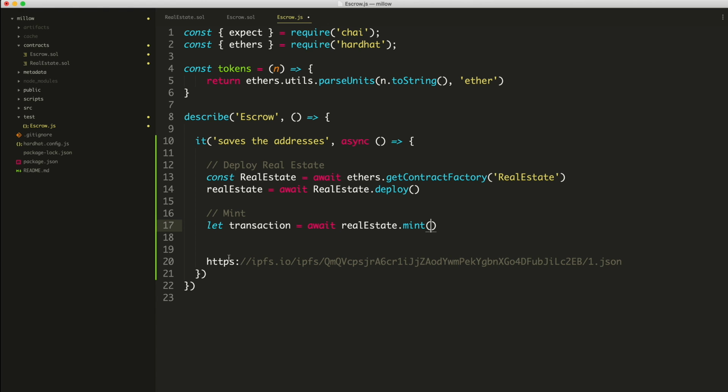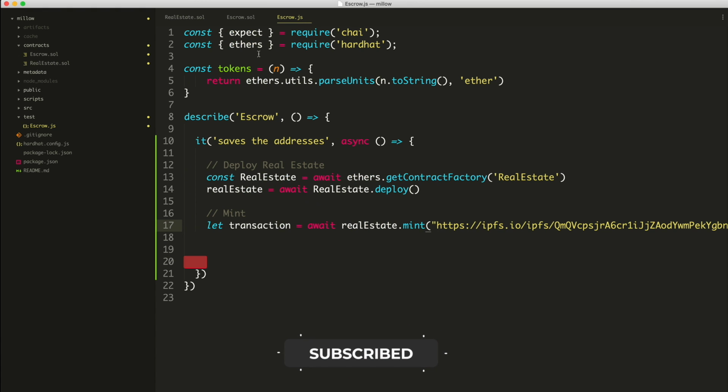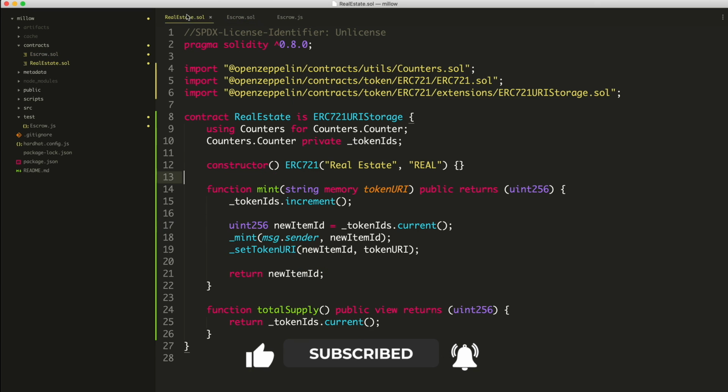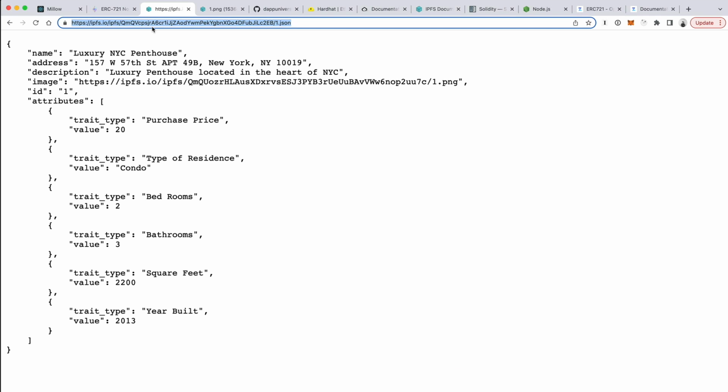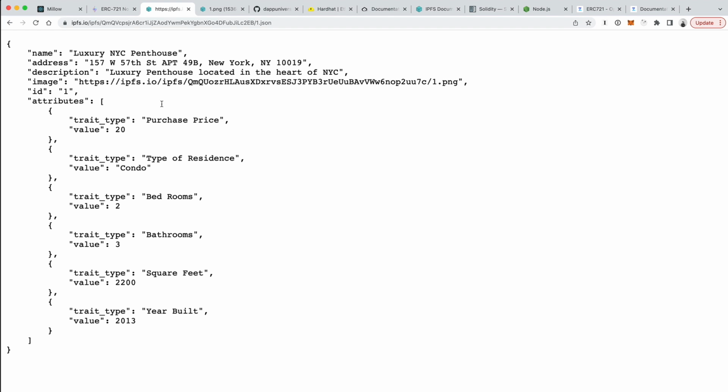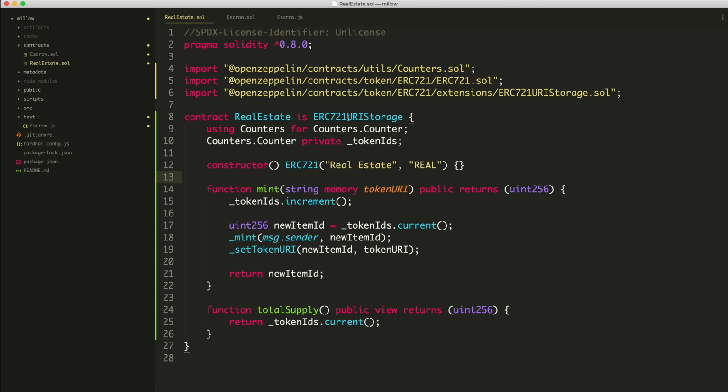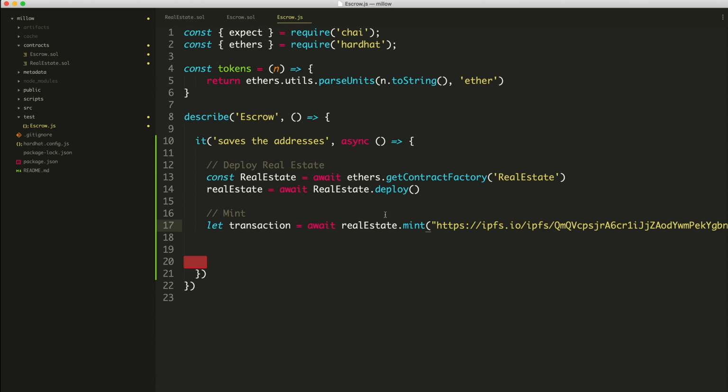I'm going to paste in this URL for the metadata, because that's what we need to do whenever we mint the property. It takes in a token URI, and this is going to be the URI for the metadata that has the image inside of it. It's got all the attributes. So that's how we'll mint it, just like this. We'll do real estate mints.